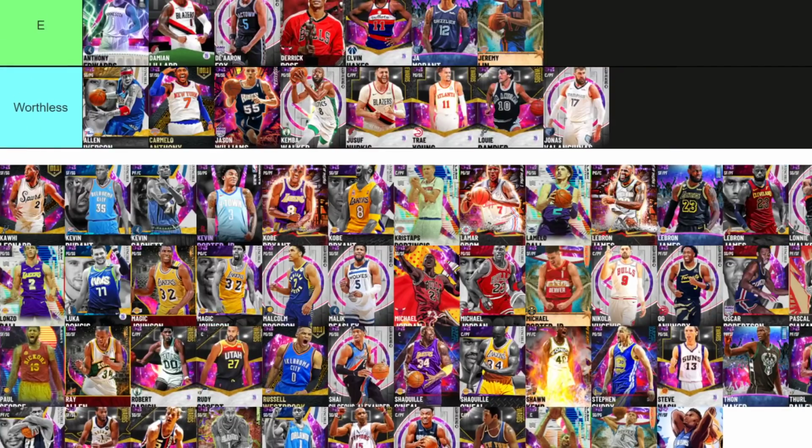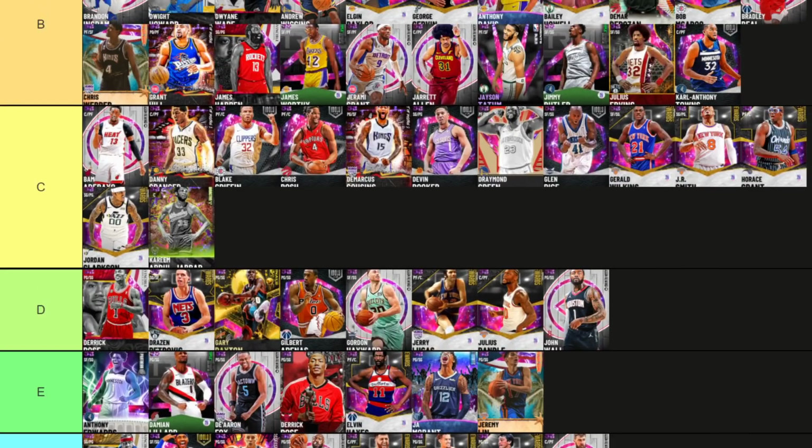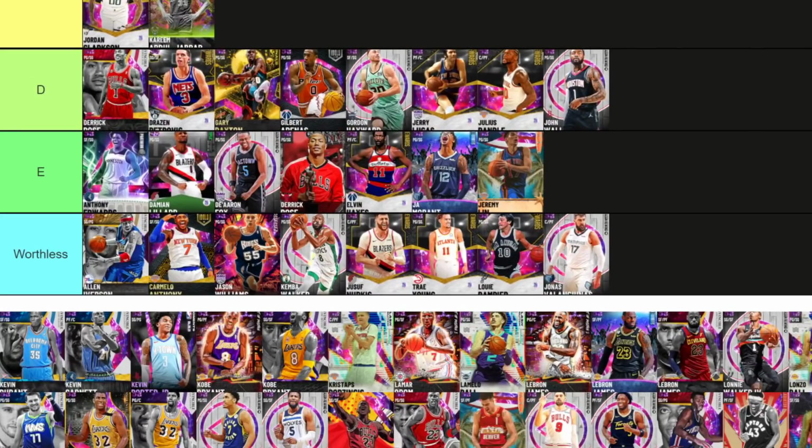Cat. Cat's B. Cat's not bad. Cat's not bad at all. He's one of the lower B cards, but he is B tier. Kawhi Leonard. I mean, get into S. Get into S tier right there. Kawhi Leonard, fantastic. Or is he S? Yeah, because we don't have any 2 guards up here. Yeah, I'll put Kawhi Leonard in S tier.